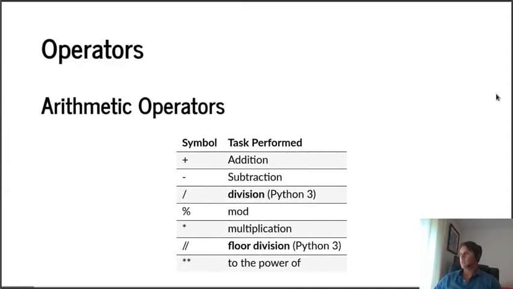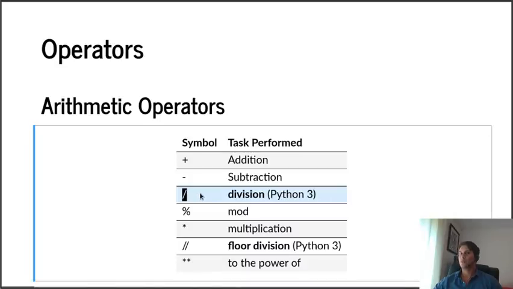Another thing that we can do between variables is arithmetic operations. The basic arithmetic operations are listed here. One is the addition, subtraction, division. This is different in Python 3 because in Python 2 the division was an integer division. So for example, if you divided 1 and 2, it would give 0. In Python 3 the division casts the variables to float. Therefore, if you divide 1 by 2, it will give 0.5 instead of 0. And to do the integer division, you do it with 2 slashes.